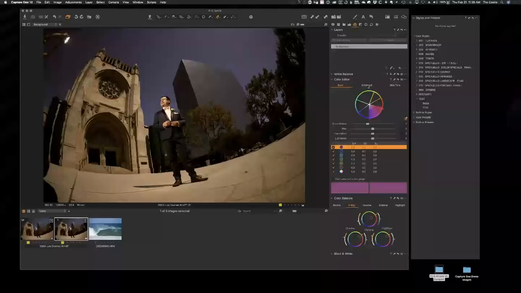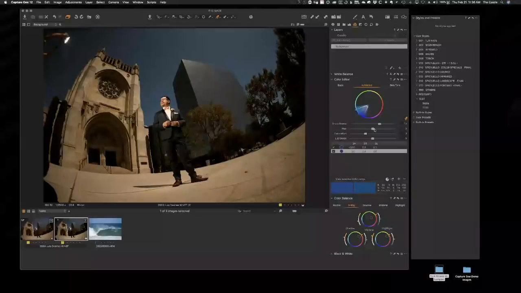But this is what I really love, is the advanced. So I want to pull some of that purple out of the sky, but only in that color tone. So if I use the color picker, select in the sky, now what I can do is change the hue of that sky. Now the hue slider only changes, I think it's 30 degrees. Yeah. So imagine it's only moving 30 degrees around the wheel, but I can change that hue. I can select it again. I can change the hue again.